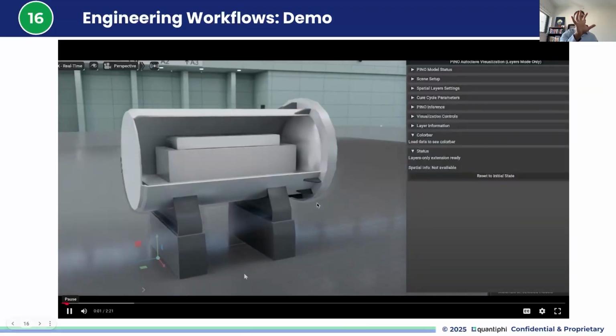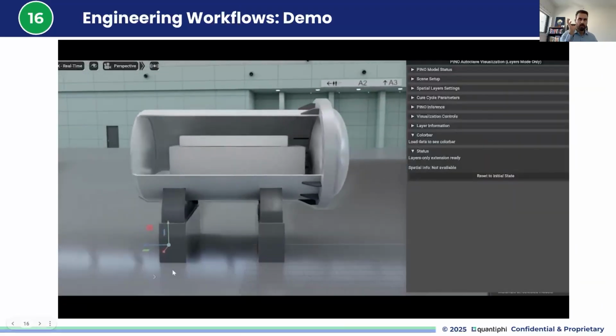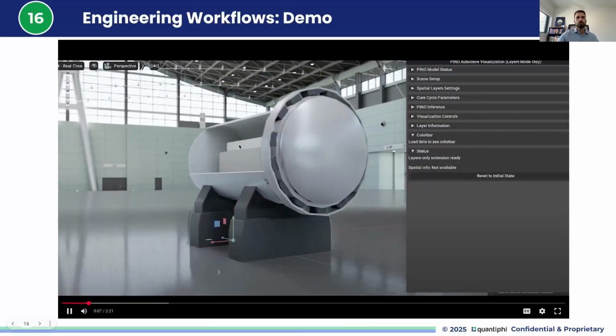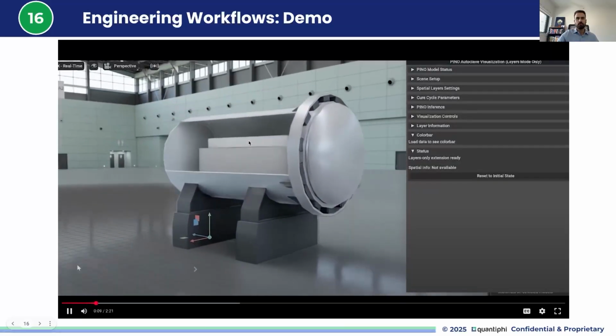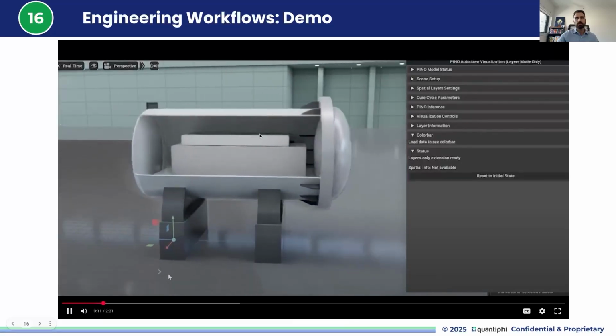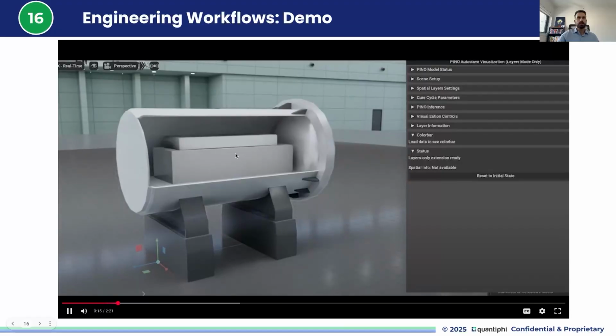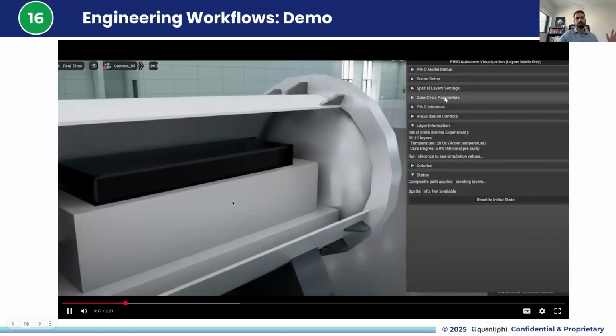So here you can see a digital twin of that autoclave that we discussed. You can see two different materials. On the top, you have the composite part that we want to manufacture, and at the bottom you can see the tooling or the mold.